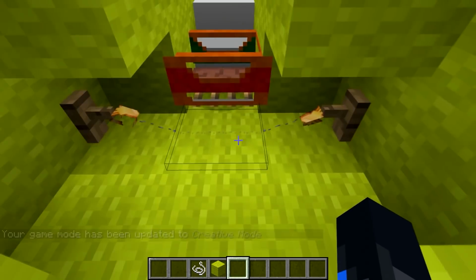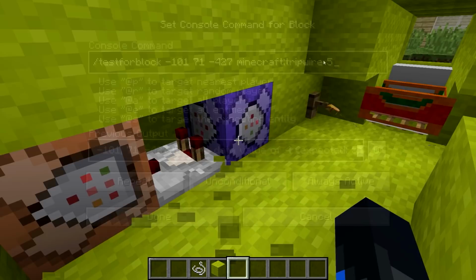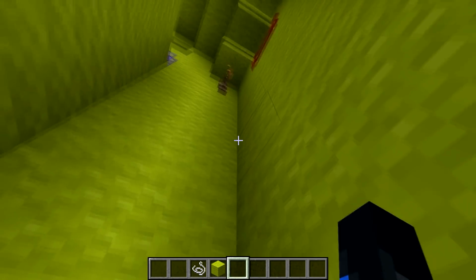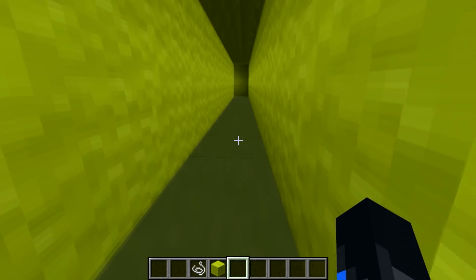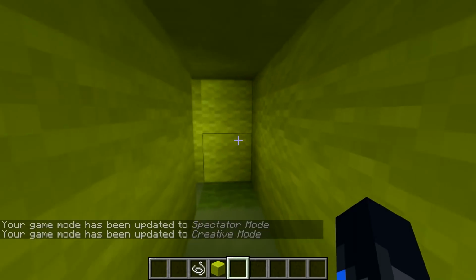So essentially how this trap works is a command block right here is testing for tripwire number 5. That is the state of this string when someone steps on it. You'll notice that the state slightly changes, and that command block says, ooh, that's true, so it clears that area of air. So the player drops down here.